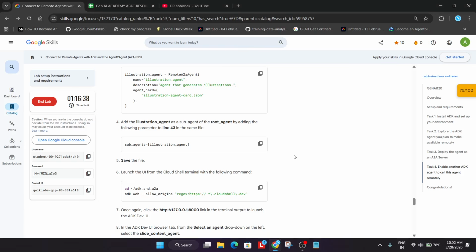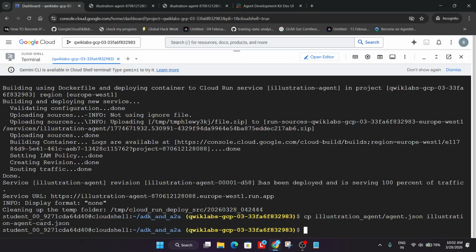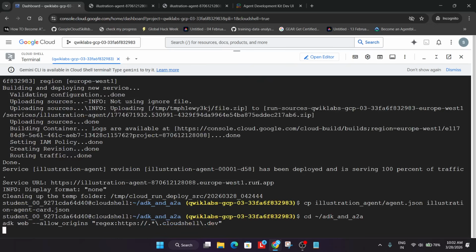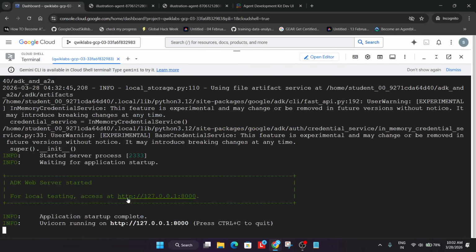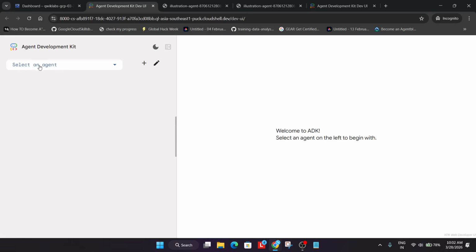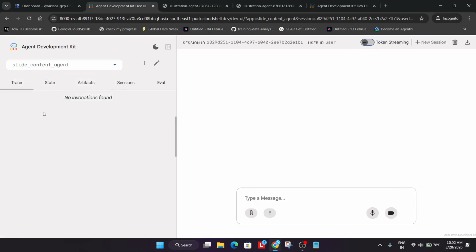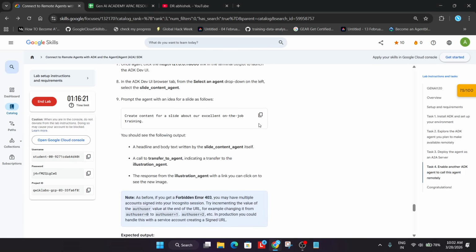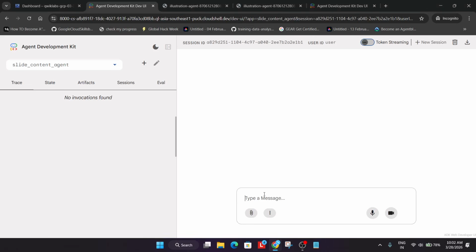Then open the terminal, copy this command, paste it like this, and hit enter. Click on this link. From here, select the slide content agent and run any of the prompts.